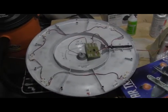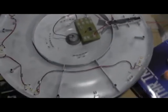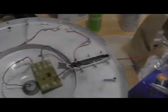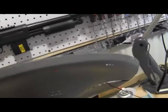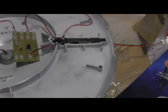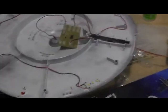Alright, so we got the bottom of the saucer all wired up here, pretty much, minus the impulse engines, and got all the little clear pieces in there, and the outside of the hull is painted. What I'm going to do is seal it together, then use some touch-up paint to fill it in and then touch it up, and it should be good to go.